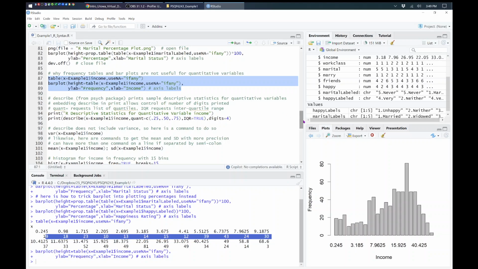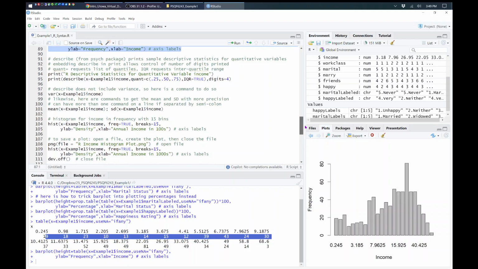So to do summaries of quantitative variables, numeric variables, there are many ways to do that. I'm going to use a package called psych that has a function called describe that's pretty easy to work with. So I am going to make a title for this for my own edification. And then inside this print function is that. So right here, I'm asking, what do you want to do with respect to describing things? And then print means I would like 4 digits after the decimal. So I'm going to describe dataset example 1. The variable is called income. I'm asking for it to give me 3 quantiles as well as the interquartile range.